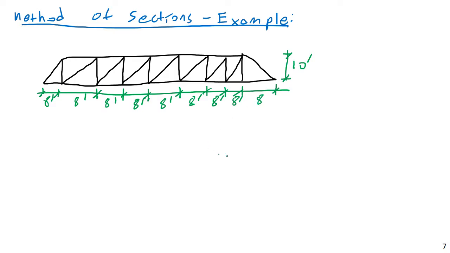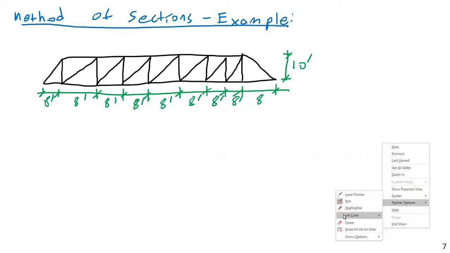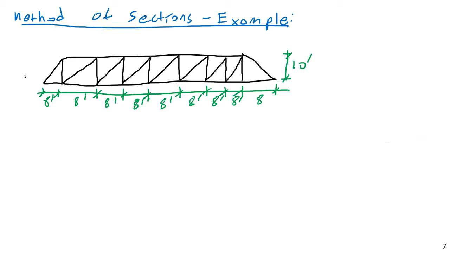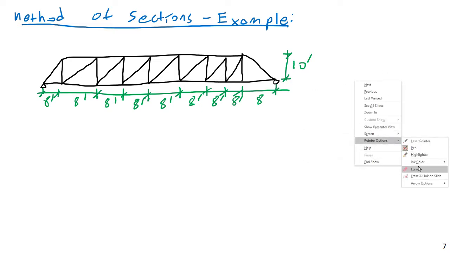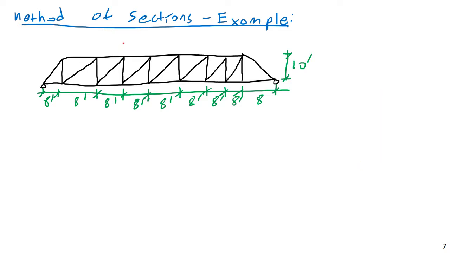And let's go ahead and say this is simply supported, with, of course, pin joints at each of the truss joints. So let's have a pin here and a roller here. Let's go ahead and put a force on this. I'll keep it simple by just having one force, here, of 20 kips. Something relatively simple. Okay, so we have a 20 kip force along here, and then we have our two reaction forces.